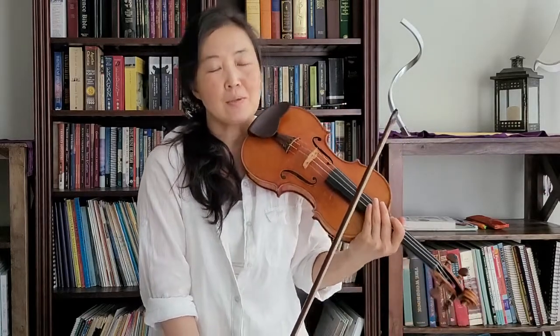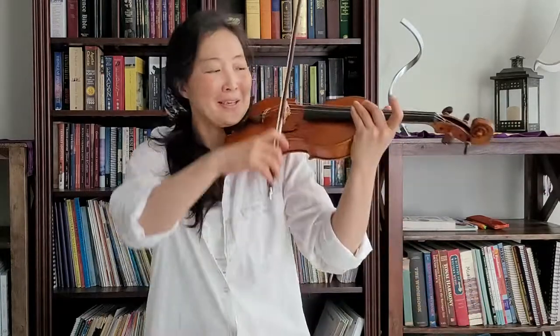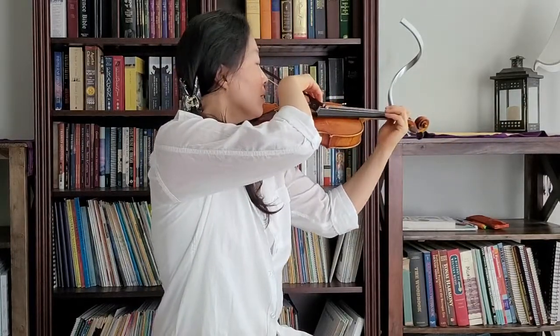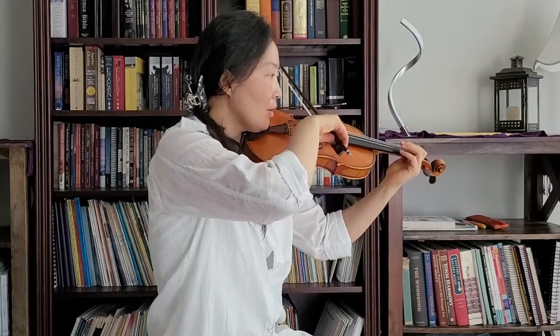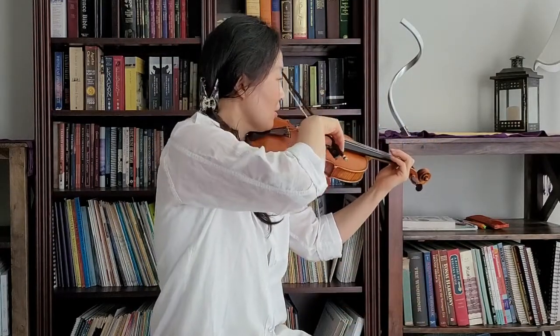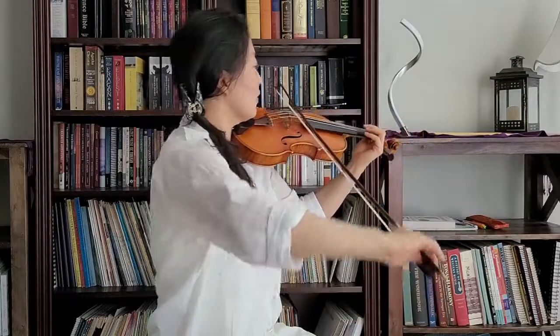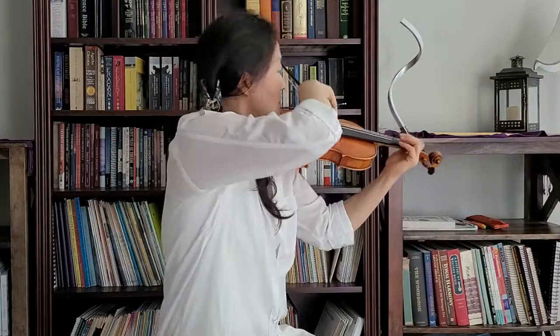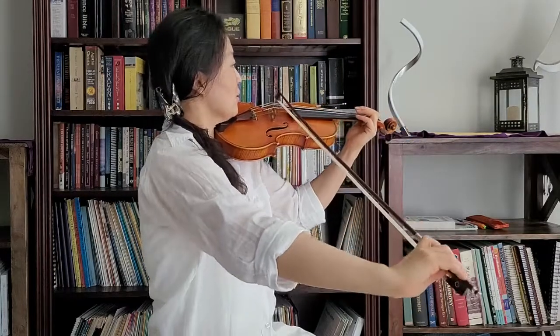And just like I said before, you should do the opposite, okay? So I'll try to show you this angle this time. We'll do the slow and then the fast, slow and the fast, slow and the fast, slow, fast, slow, fast.